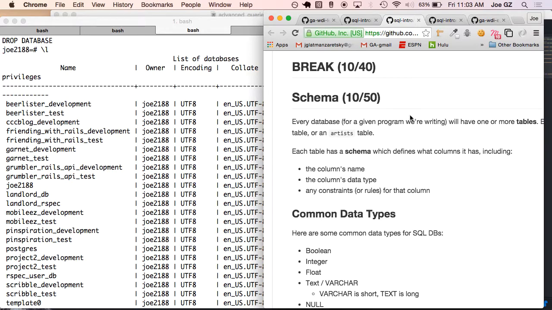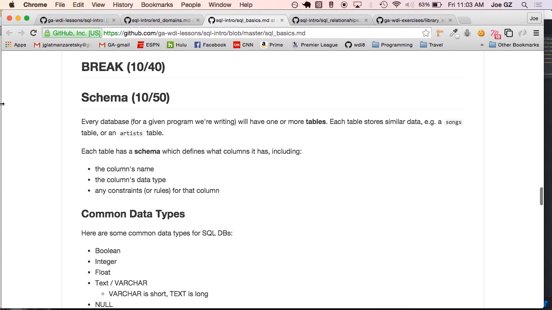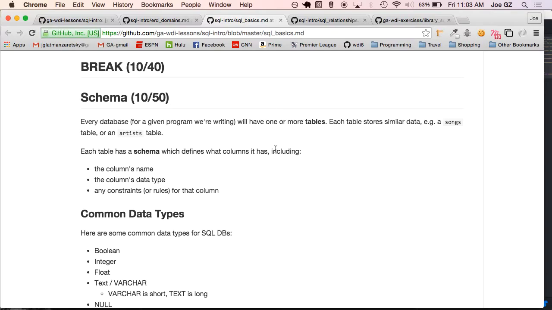So let's talk about our schemas. As I showed before with our artists and songs example, we have multiple tables in a given database, and each table is defined by what we call a schema. When we created that WI students table, that example is our schema. It says what columns we want to have in that table, what the table is called, and within those columns, what kind of data we are putting in there, like text, integer, Boolean, anything like that.